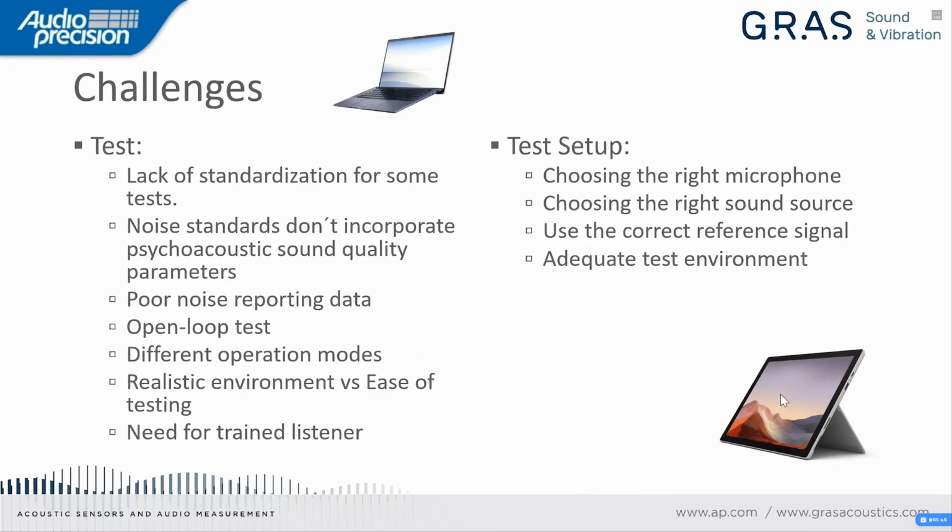Because the different operation modes of the DUT might result in completely different test results. An example could be when we are performing a fan noise test of a laptop. We have to consider that operating the laptop in idle mode or under heavy load will change the fan performance, and therefore will modify the acoustic performance of the laptop. So this is something we need to consider.